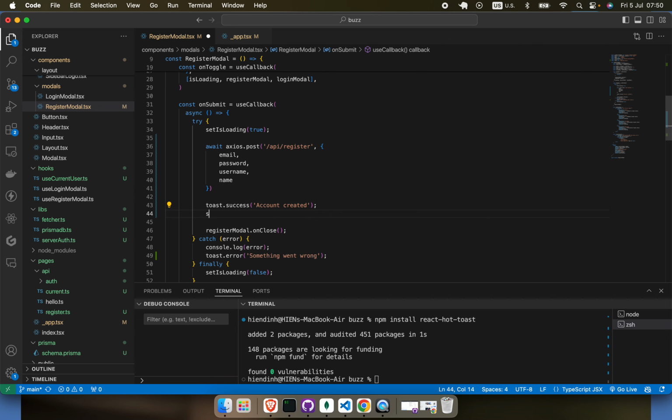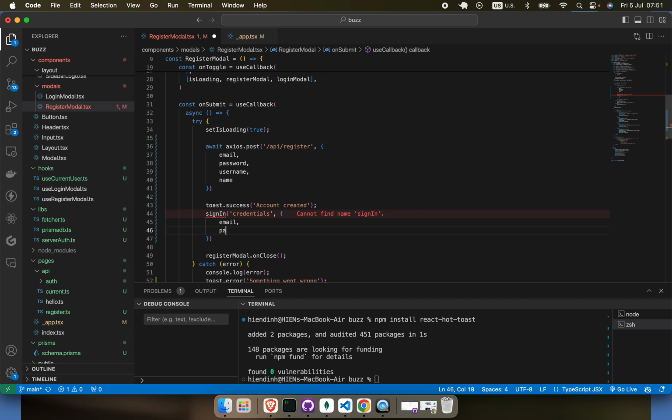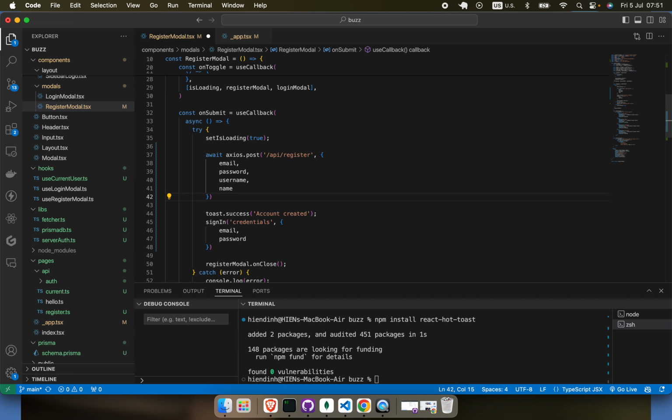In signIn, we're going to use credentials, and we're going to pass the email and password. Great. And that should be it.